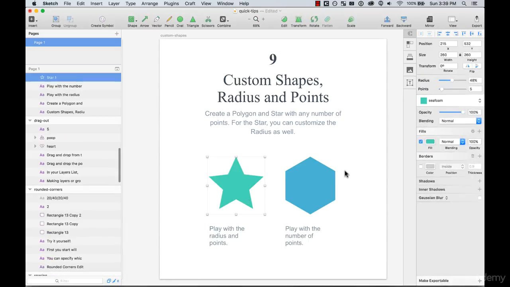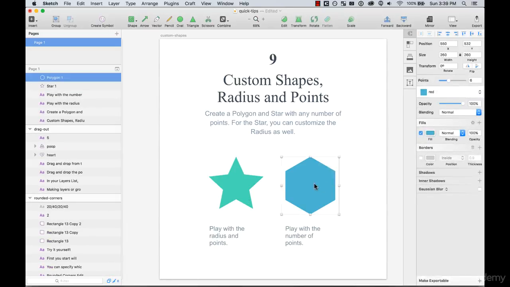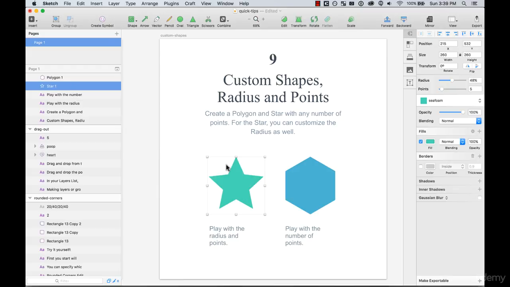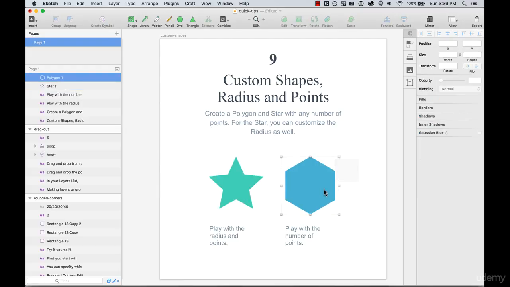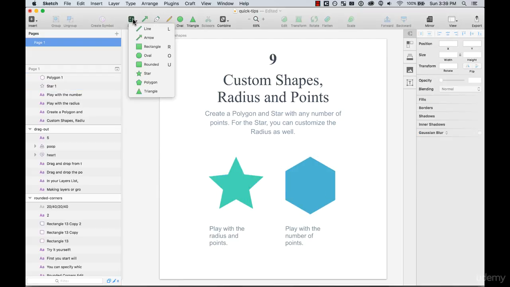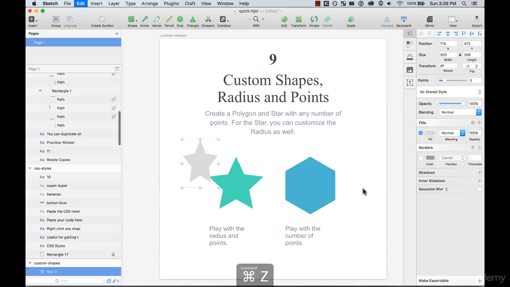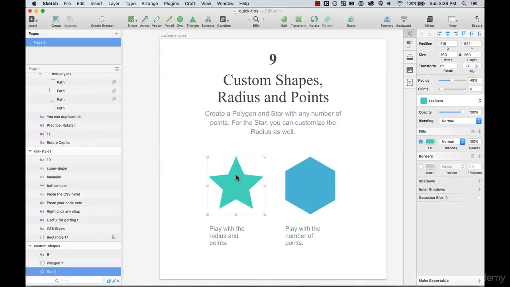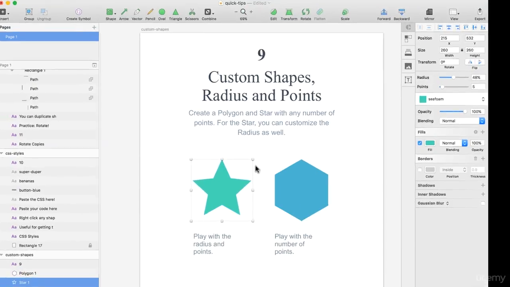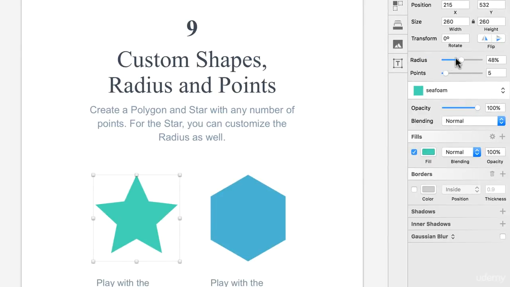So as you see here, I didn't create a rectangle or a triangle. I'm actually creating a star or a polygon, and I can do that over here on shapes. I can add a star like this, or I can add a polygon like this. That's cool. And the cool thing too is that these have special values. So for example, here the star, it doesn't only have radius, it also has points. So I can control the number of points that I want this star to have. And I also can control the radius of how close it is to the center. So like that. And that's pretty cool.